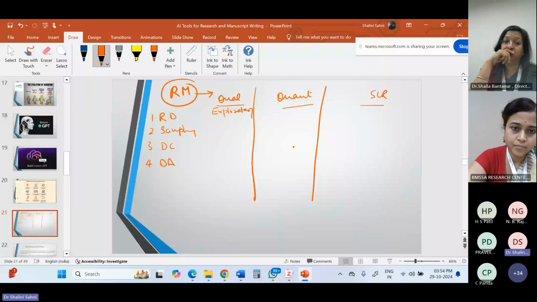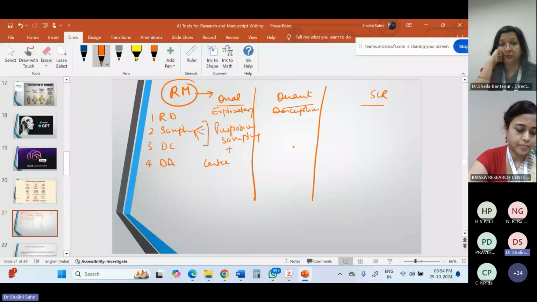Now, sampling is important in qualitative to understand. All qualitative articles use purposive sampling, combined with criterion sampling. Now, what is this purposive sampling and criterion sampling? What happens is, in qualitative also you have a research question.